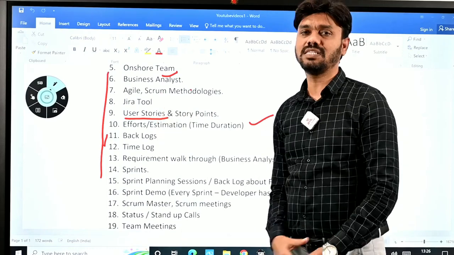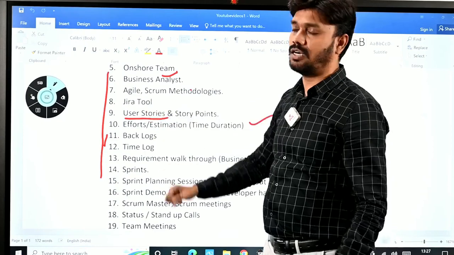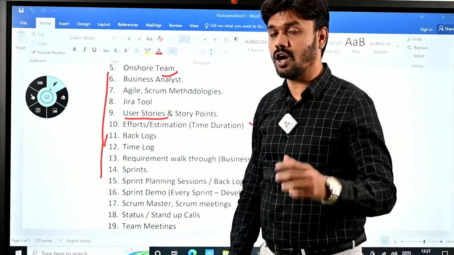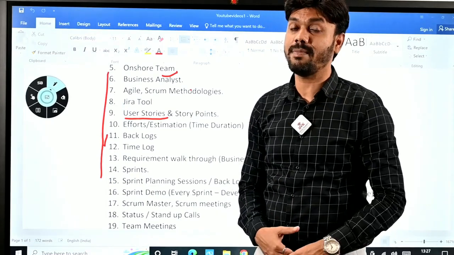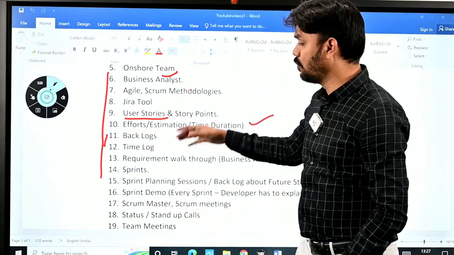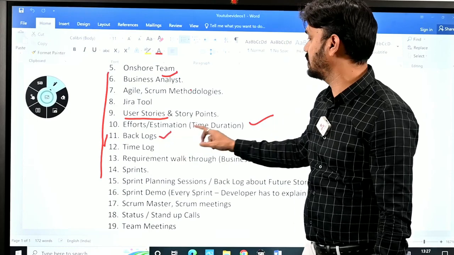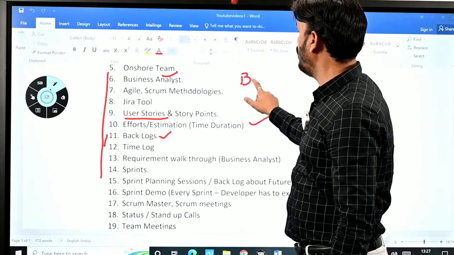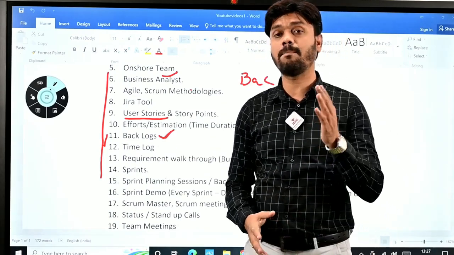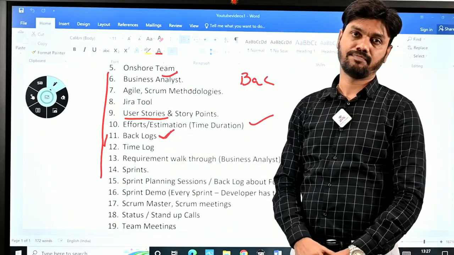Whenever the business analyst writes the requirements in the JIRA tool as user stories, they write not only the present requirements, they also write about future requirements that we may get. Those future business requirements are written under a section called backlogs. In the JIRA tool, there is a section called backlogs. In the backlog section, they write some of the future requirements that may come in the near future. Those are called backlogs.